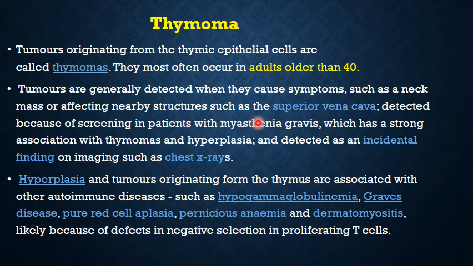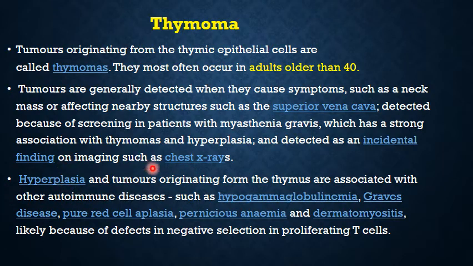or the patient might present with myasthenia gravis, in which there is muscle weakness. So during the examination or investigation of a patient with myasthenia gravis, we might detect that the patient has thymoma, because you know that myasthenia gravis may be due to hyperplasia or thymoma, or it might be an incidental finding without any cause on chest X-ray or CT scan.